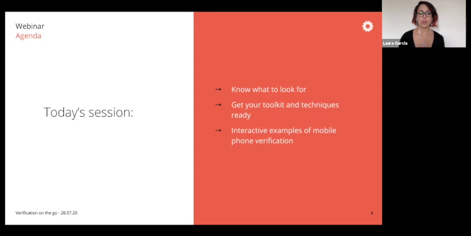I'm going to walk you through some of my favorite, core apps and websites that I use on my phone to verify if I'm ever out or not near my desktop. Not that we're all out, but you know what I mean. And then we're going to go through 3 interactive examples of mobile phone verification. They get from easier to harder, and I'm going to challenge you to see if you can complete them with me.